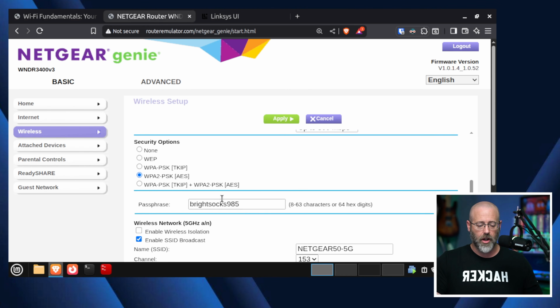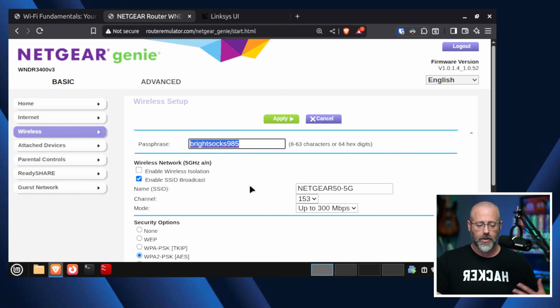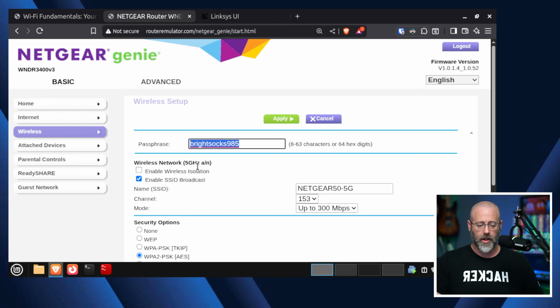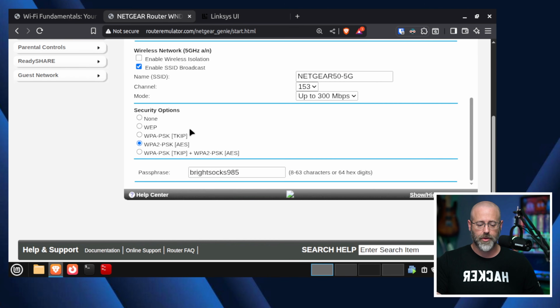I can change the mode. I can add security options. I can put a passphrase in for management capabilities. So there's a lot of stuff that we can do. You can see it supports wireless network 5 gigahertz that we were working up in the 2.4 gigahertz range. And you can see that says BG and N right there. But if I wanted to come down here for A and N for the 5 gigahertz range, I would have that option as well. I can change those channels. I can change the mode. I can add some security, right?